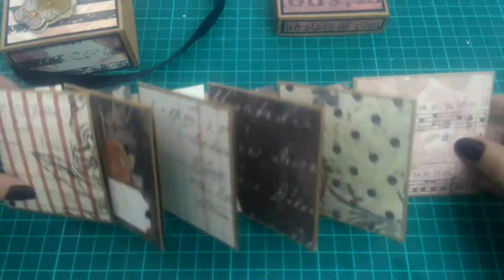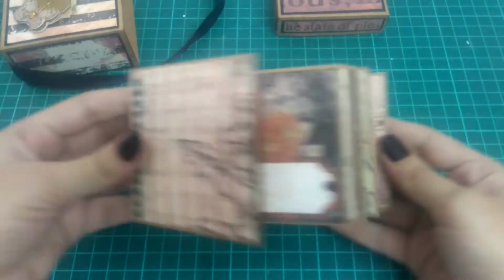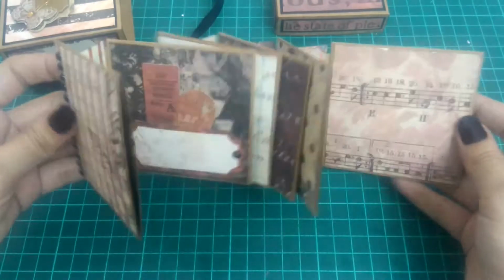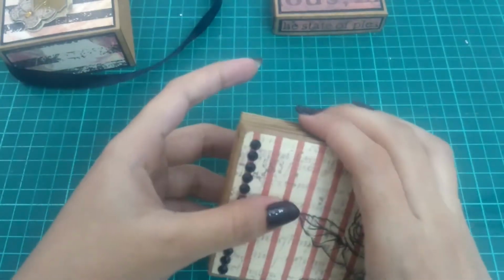So it cascades like so. Can you see that? This is what I mean when I say cascading mini album.